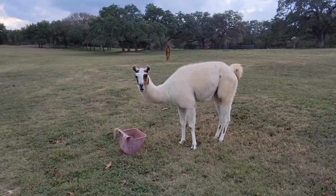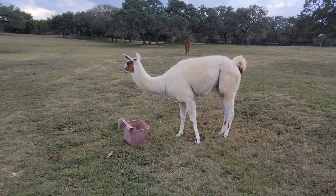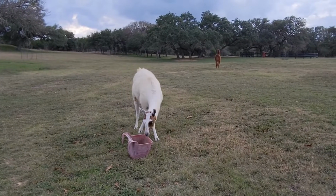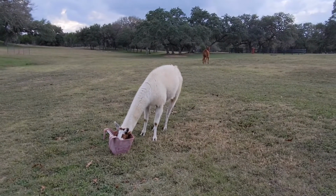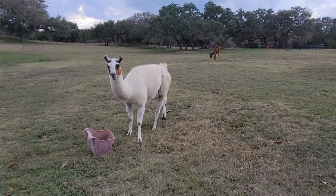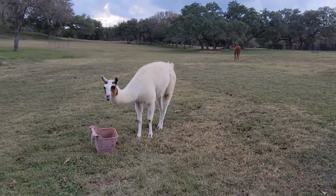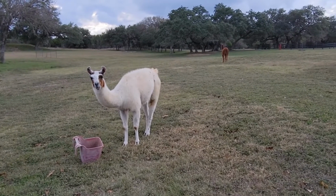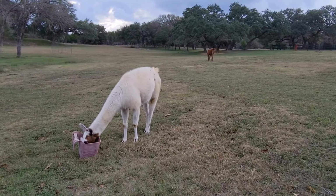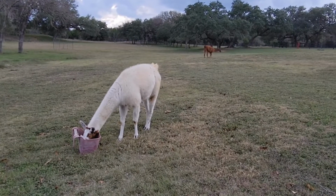They're a wonderful animal. If I had to explain their personality, in the four that I've owned over the years, I feel like llamas are mostly more like cats. They're very selective on who and when they want to come up to you. I've owned miniature donkeys for about the same amount of time, and those are just big puppy dogs. So if you're wanting something much friendlier, you could do a miniature donkey, but I just love the llamas. They're a little bit more exotic and unique. Not a lot of people have them, and they're very easy to maintain.